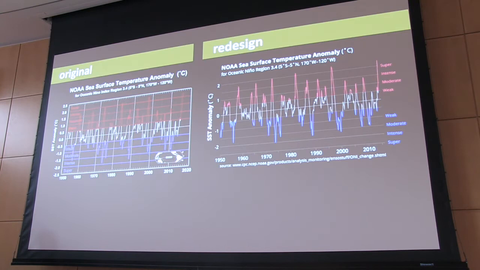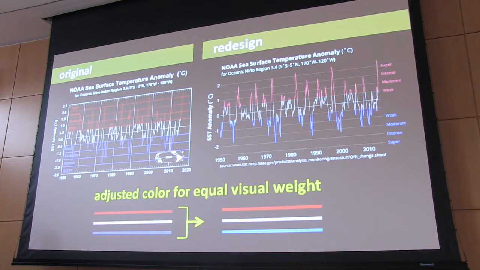So what did Robert change in order to shift attention from the chart architecture to the data itself? He removed the frame around the graph entirely. It flattens the graphic, lessening the difference between the foreground and the background. He adjusted the red, neutral, and blue colors so that they'd have more equal visual weight. In the original, the white central zone was dominant and pops out. In the revised version, the red and blue tones don't fade into the background.